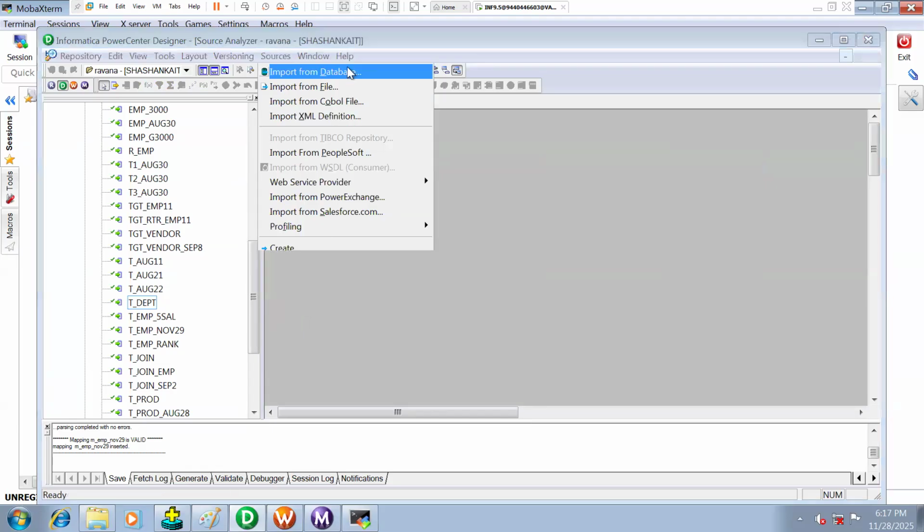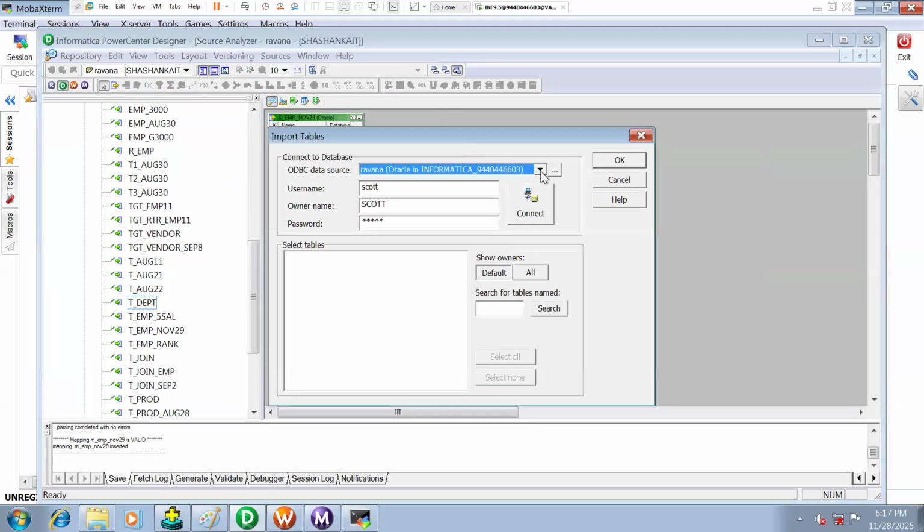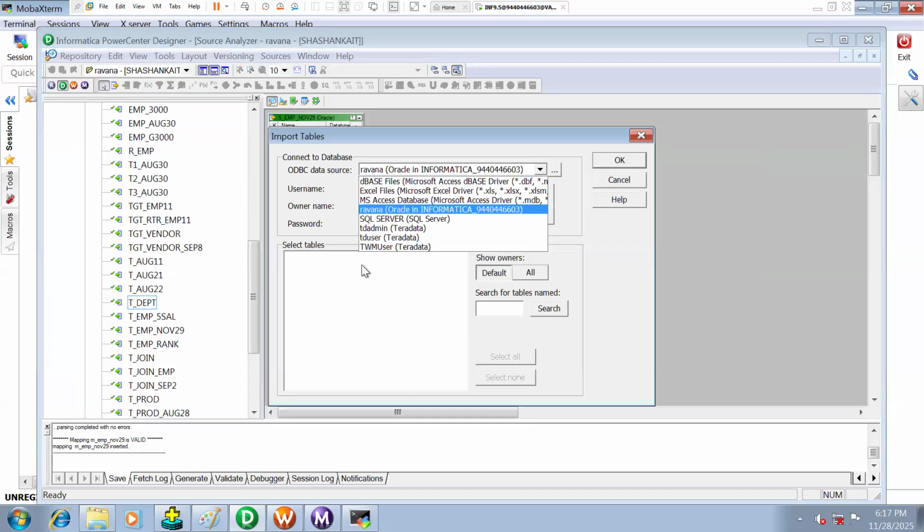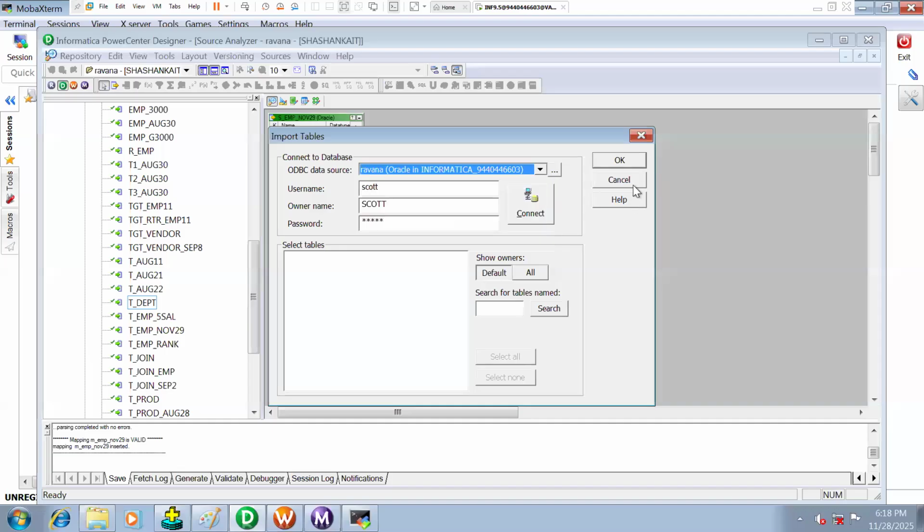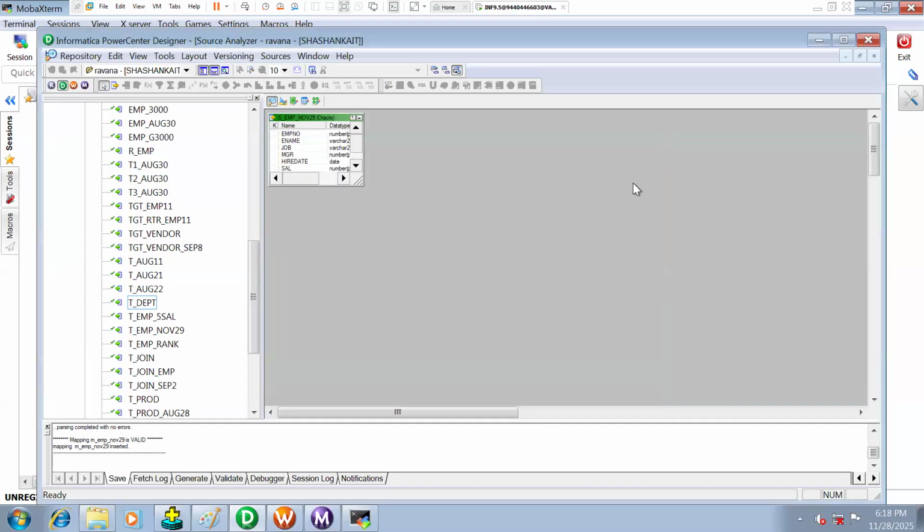Importing from the database, you can see how many databases are here: MS Excel, Access, SQL Server, Teradata. Based on the database, we import our data here. Like our source is from SQL Server and target is Oracle, that we can also do, based on the requirement.